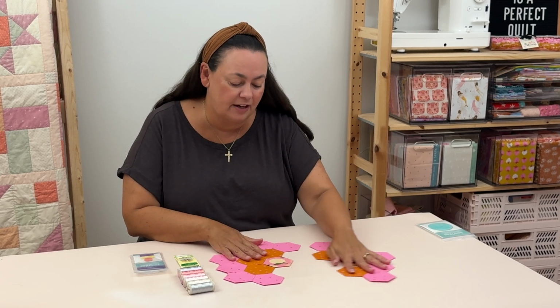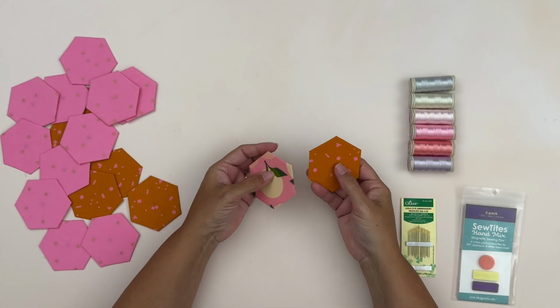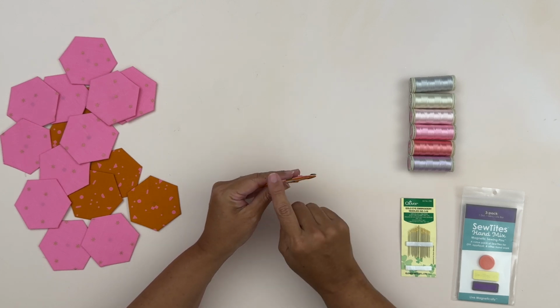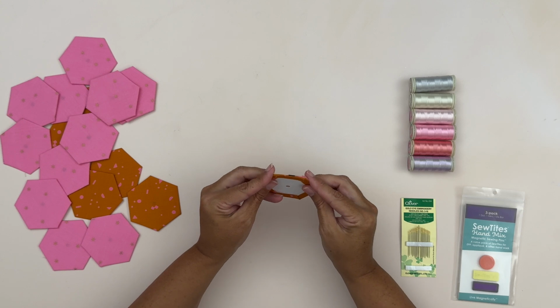So I'm just going to move these out of the way, and we're going to just take 2. What we're going to do is fold them right sides together, line up these edges, and then sew along that edge there.